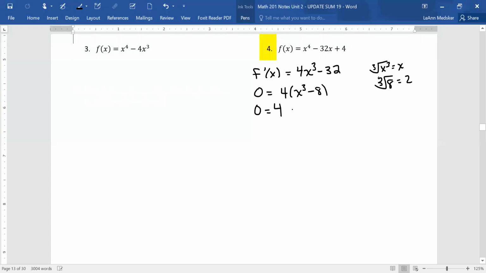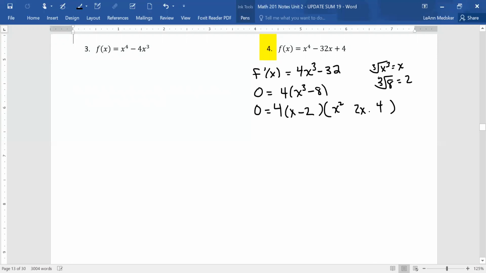So when we factor perfect cubes, there's always a binomial and a trinomial. The binomial is composed of these two roots here and the sign of the original problem, so that would be x minus 2. And then to get your trinomial, you take x and 2 and you just pair them together. So what I mean by that is you do x times itself, which would be x squared, x times 2, which would be 2x, and 2 times itself, which would be 4.